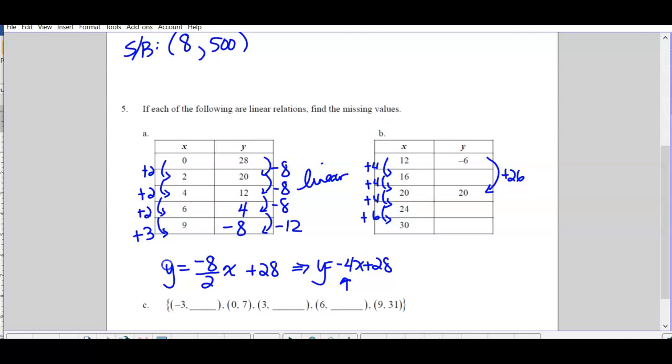So basically, we want to think about what's happening. We want to divide that by 2. That means we have to go up by 13 each time. So this up by 13 would be 7. This up by 13 would be 20, right? Because there's basically 2 arrows to get from the first to the third. So we want to divide that by 2. So basically an increase of 4 in x is an increase of 13 for y. So now another 4, we have to go plus 13, so that would be 33.